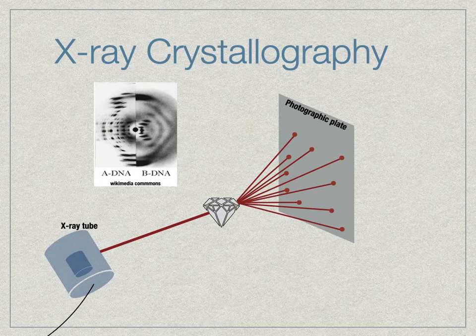A slightly more modern version of this would be to use what's called X-ray crystallography. And in X-ray crystallography, you're going to shoot X-rays at the solid form of really any substance. It doesn't have to be a diamond. That's just for the image there. So if you put something in its solid form, that's kind of how we refer to it, in its crystalline structure, and you shoot a bunch of X-rays at it. X-rays are going to go right through electron clouds, but they're going to scatter around nuclei. And so you can look at the scatter patterns.